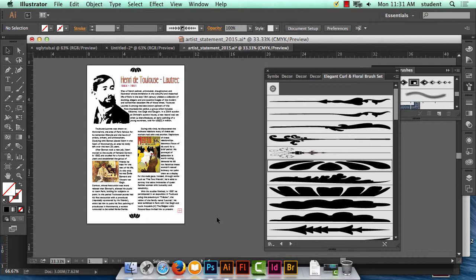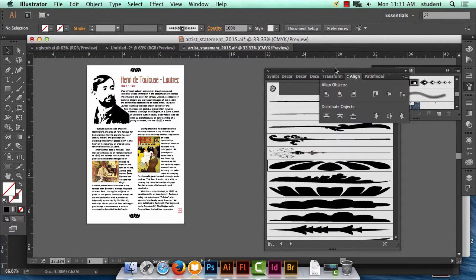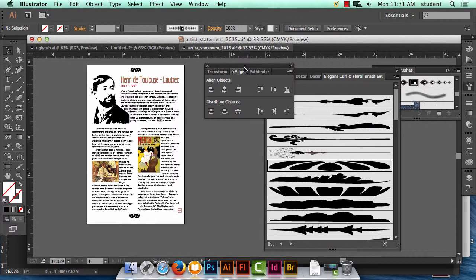Make sure they're aligned. If you haven't really used the alignment feature inside of Illustrator, it's the greatest thing ever. It's under Window, Align right here. This option allows you to do things, and two weeks from now we'll be using this a lot more. So if I want to make sure that this is aligned to this, we can select both of them, and you can say Object Align, Horizontal Align, and it'll make sure that they're lined up perfectly.